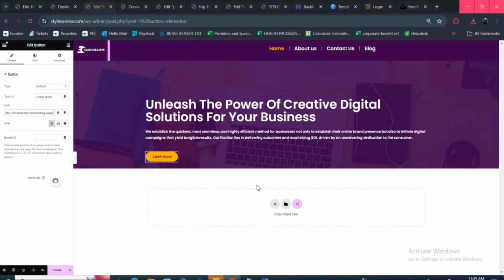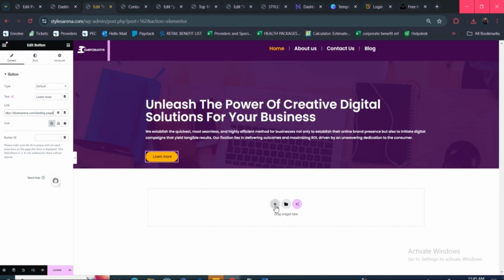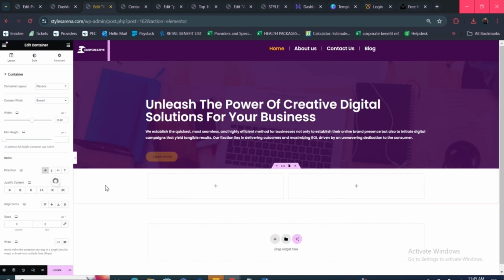So the next thing I'm doing right now is to tell them what I actually have to offer. So let's click on this plus sign here, then flex box, and then I'll select this double structure. I want to add the logo here, and also add the text as well. So let me add another container here. I'm doing a single structure container.